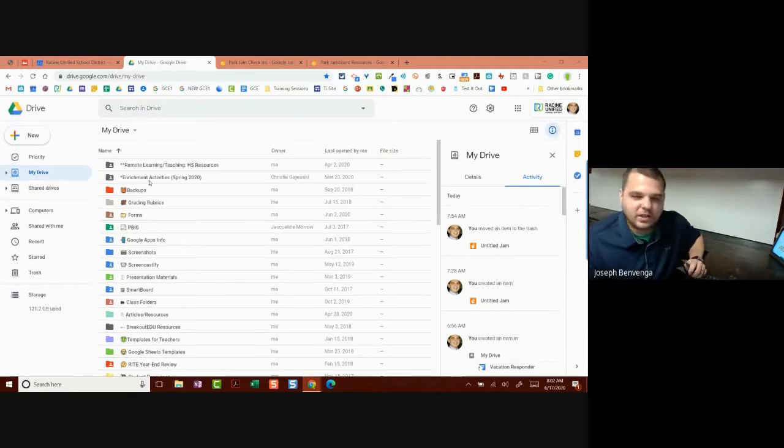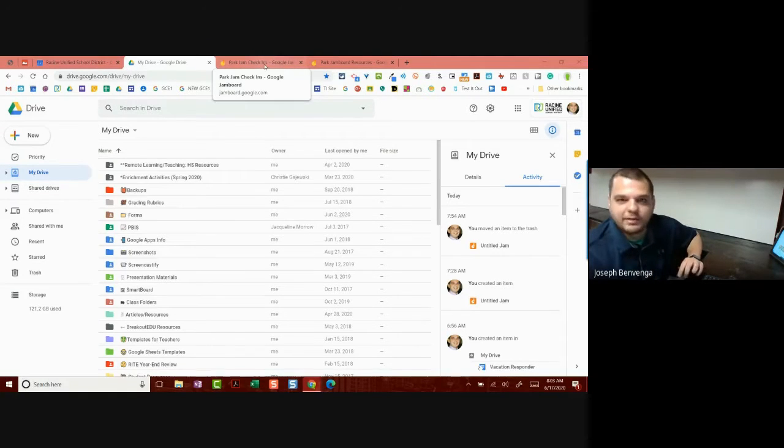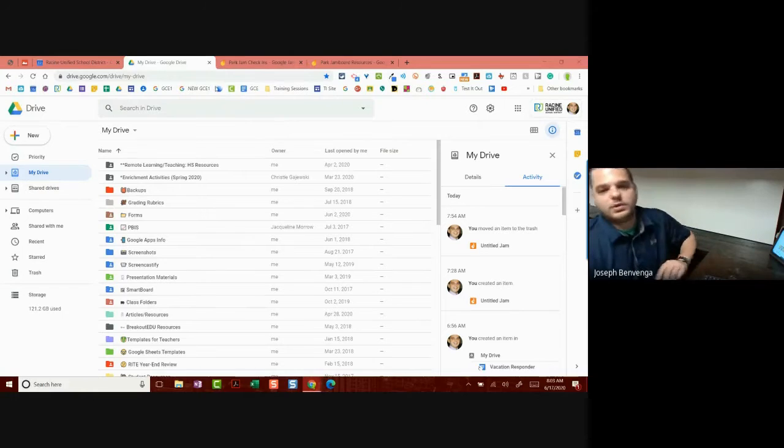Awesome. And then just a little different from the other sessions we've done, because we're all in this group kind of together. At the end, if you do want to unmute and ask a question, we can have that more collaborative discussion. So today we're going to be looking at Jamboard. Jamboard is essentially a digital whiteboard that you can use for instruction in a virtual setting.